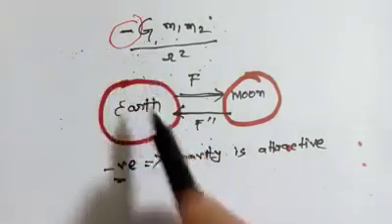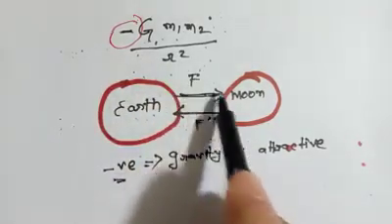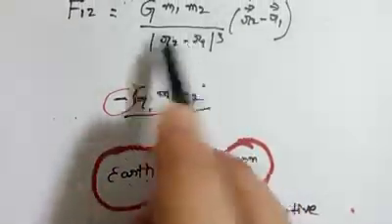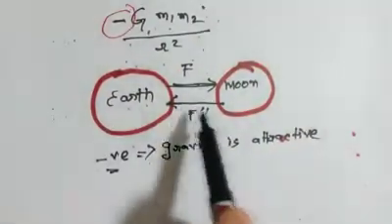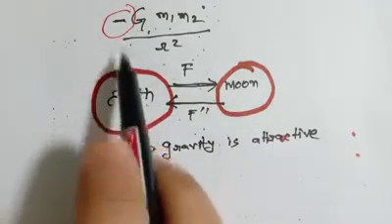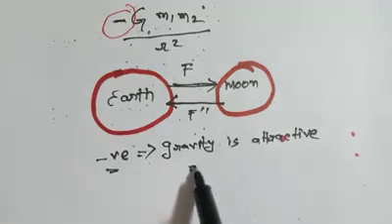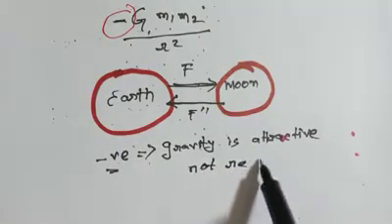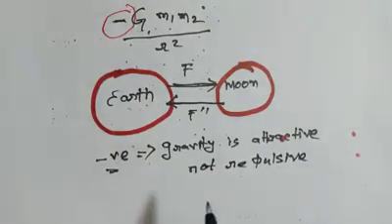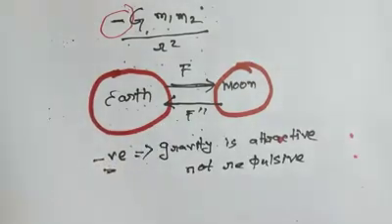So this minus G, it will always be minus G because each body is exerting force on another body. Similarly, the second body, as we have seen, M1 and M2, they are also exerting force on each other, and hence the force is negative. The minus sign would come. Also note that gravity by nature is attractive, it is not repulsive in nature. When we go through the general theory of relativity and Gauss's theorem, we will understand more about this. The nature of gravity is attractive. The negative sign denotes that.